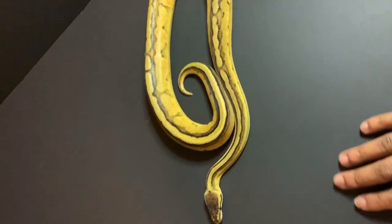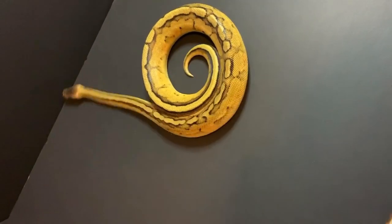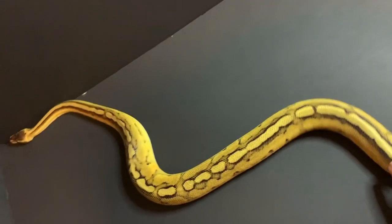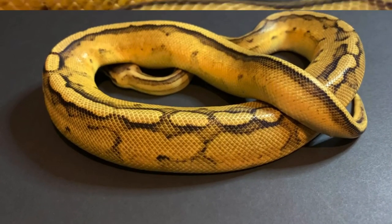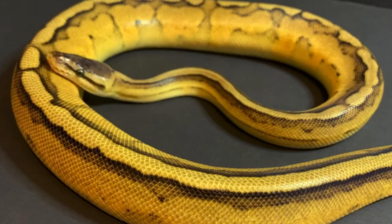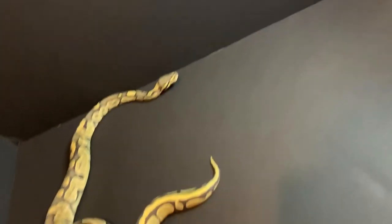All right, so here's Loki. He is my yellow belly genetic stripe, about 550 grams. I'm hoping he's going to cooperate with me, but he's really moving a lot. It is about 6 o'clock and we're coming up on their feeding day, so they're really active. Loki was a little difficult for me, so I put him away and now we're on to snake number four.